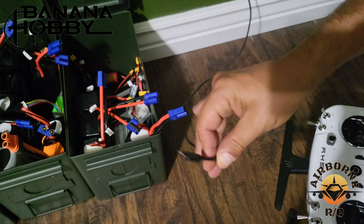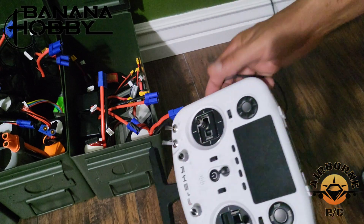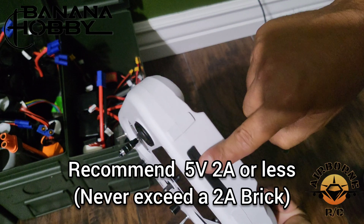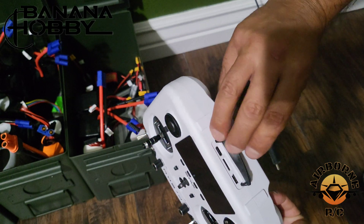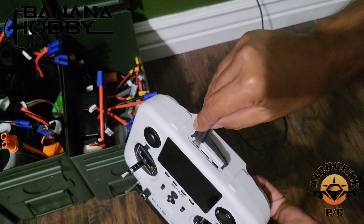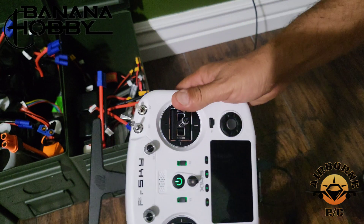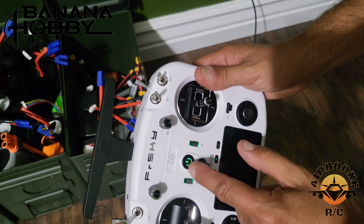Now that we've unleashed our FreeSky X14S, before we start showing you everything on this radio, we're going to get it nice and charged up. We have just a standard USB-C charger plug hooked up to a one-amp brick. Right underneath the radio, you lift up your little waterproof guard and there's your USB-C charging port, along with your SD card and programming cable slot. Plug her in — we got the green light that it's on. When the light is off, it's charged.